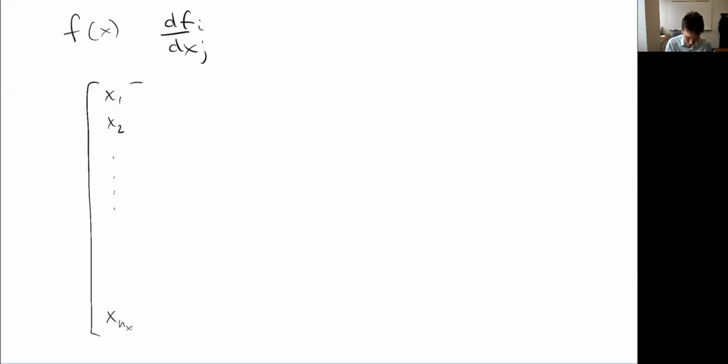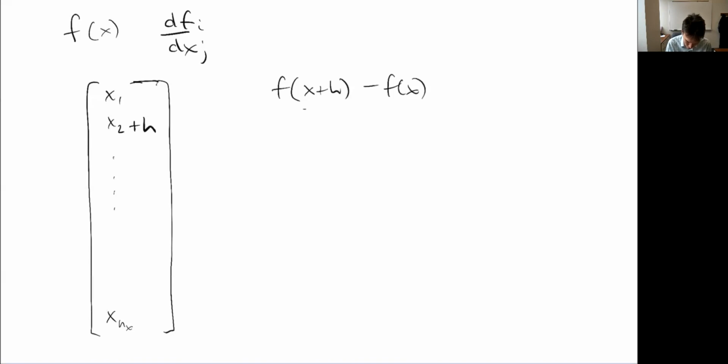Let's just do the finite difference because that's maybe the simplest, but they all work basically the same way. I'm going to add some small step to one element, and everything else stays the same. Let's say we're doing the forward difference: I would get f of x plus h minus f of x, divided by h.